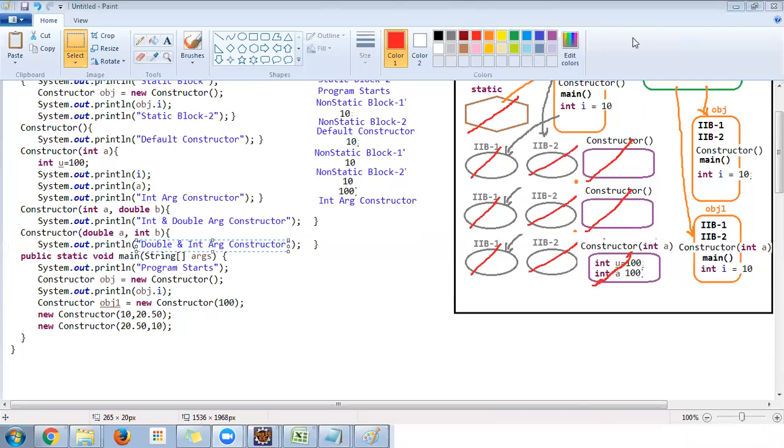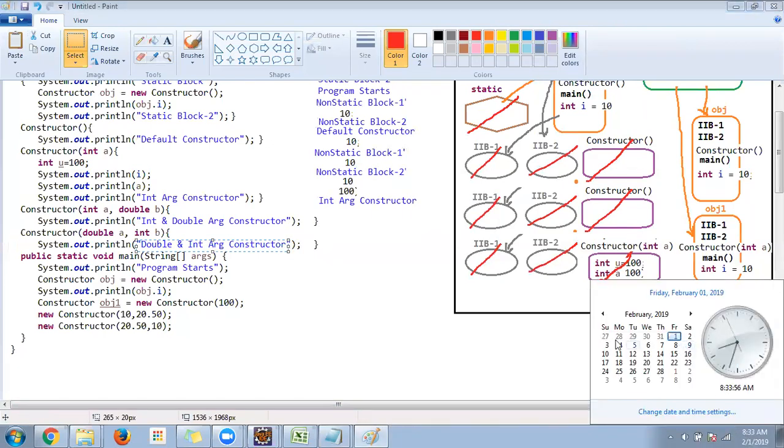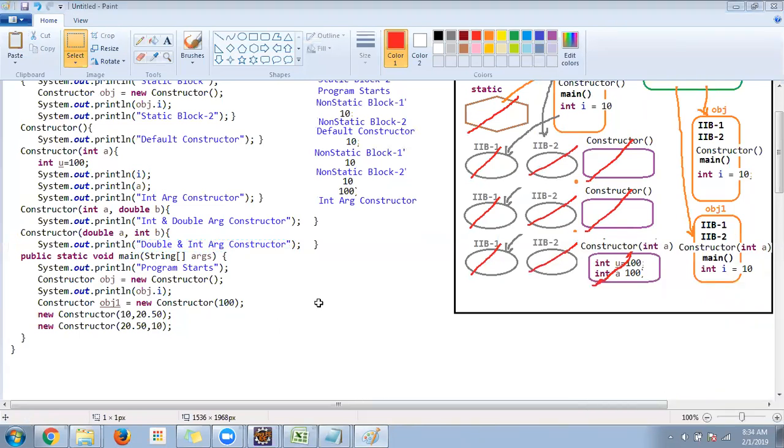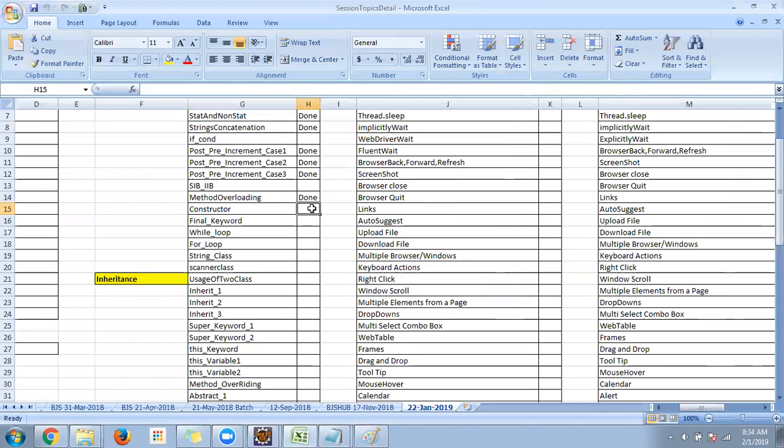Okay, so with this, I'll stop for today. The next session will be on our Monday. Okay, so that is actually what? 4th. Okay, on Monday 4th, we will have the next session. Okay, so once again, I'll show you here. We have done with the constructors here, and then we have done with the static and non-static blocks also. So next week's session is more important. I'm going to cover the if condition and then loops, all those things, which will be helpful for you.